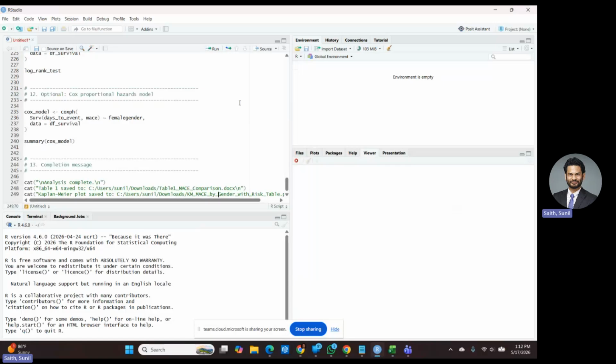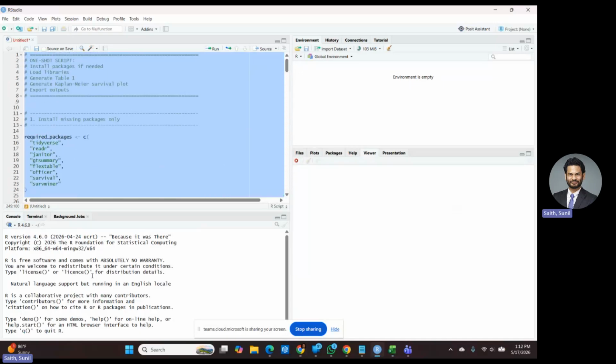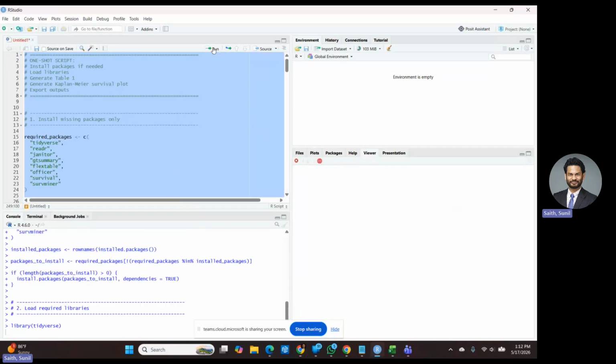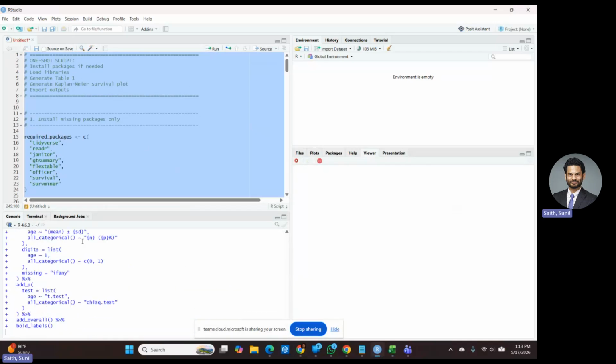So what I'm going to do is I'm going to go back here. Let's hit Control A. Control A is going to select everything that's inside this window here, okay? The console window down here is going to be telling me what's happening and what's not happening, okay? So I go here to hit Control A. Now you see here what says run the current line, or you can hit Control Enter. Okay, so I'm going to hit Run, and watch what's going to happen on my screen here. Okay, so it's loading the packages. Some of these packages might have already been installed, so it's running.